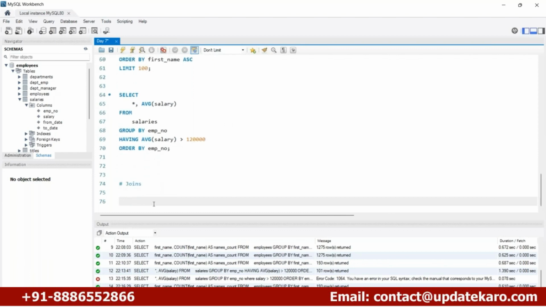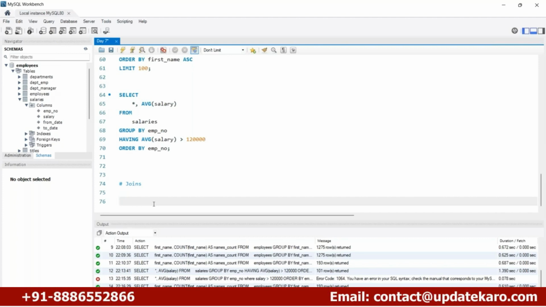Let's understand the joins, how you can go ahead with the joins. Let's say you wanted to go ahead with the inner join. How can you do that?